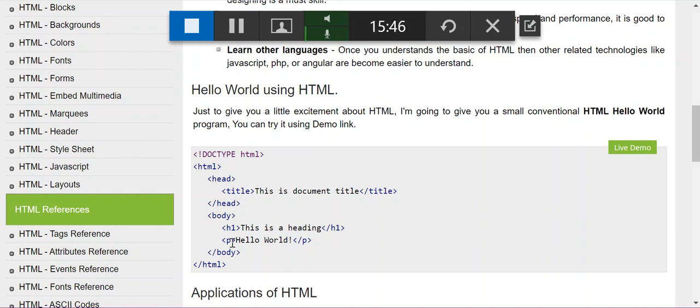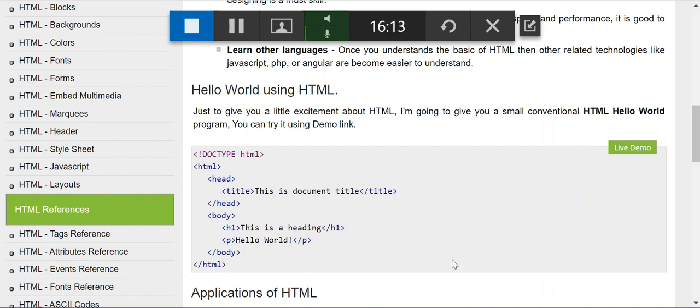Then we will come to the body tag. This is where you will put all the body of your web page. So this h1 is another tag, which is a heading tag, which we will see elaborately in some other video. And then you have a paragraph tag, and then the body tag is closed, and then the HTML tag is closed.